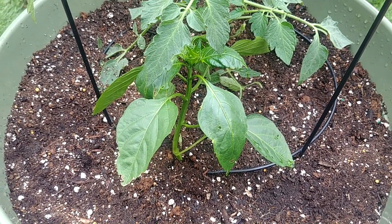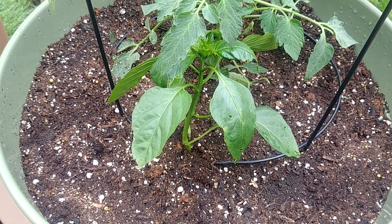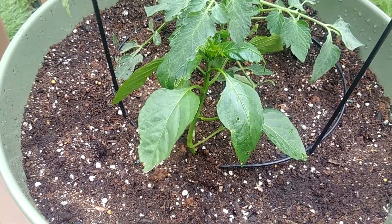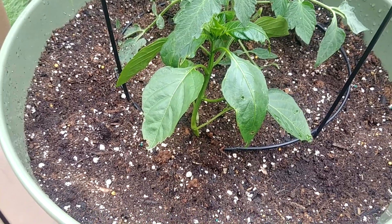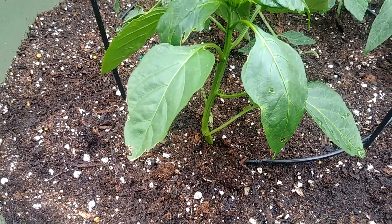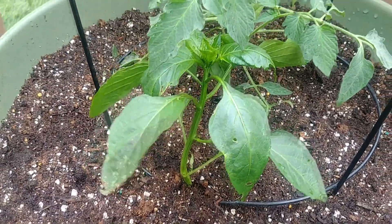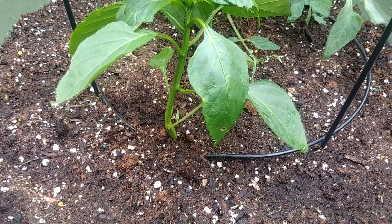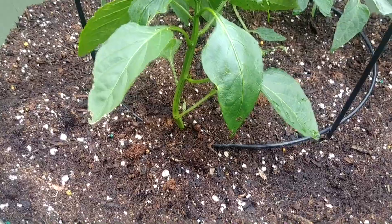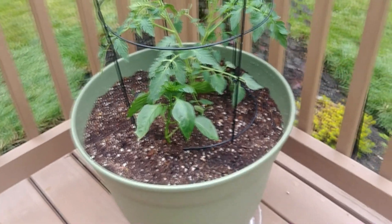The four lobes at the bottom indicate a sweet pepper that you use when you're going to use pepper raw, because they're sweet and crisp. The ones with three lobes are the ones you use for cooking, because you're going to cook those and they don't necessarily have to be crisp. That's what I look for when I go to the grocery store. I saw this one labeled as a four-lobe. I cook with the three-lobe and do my raw salads and dips with the four-lobed.